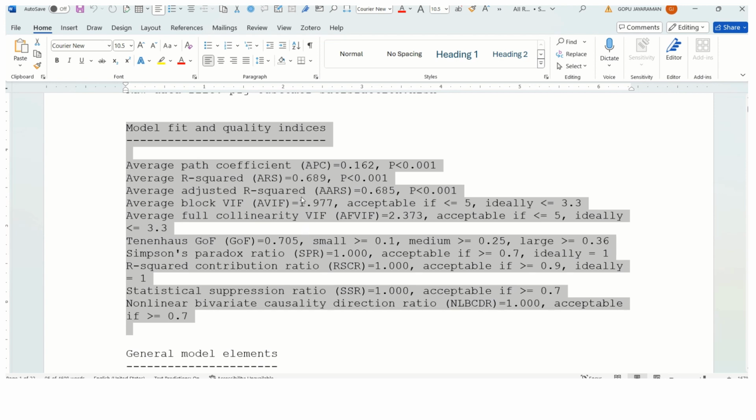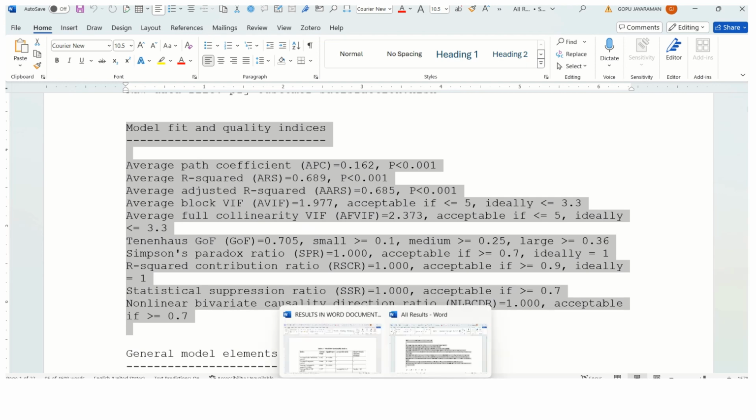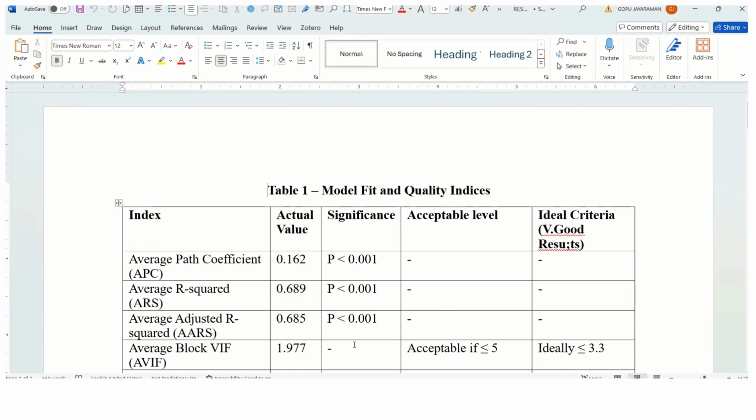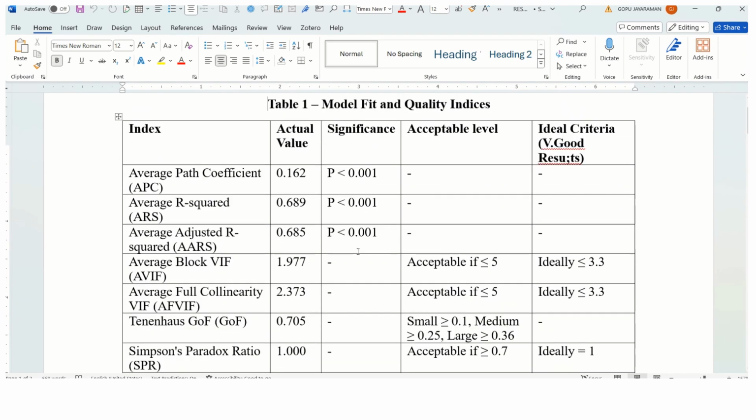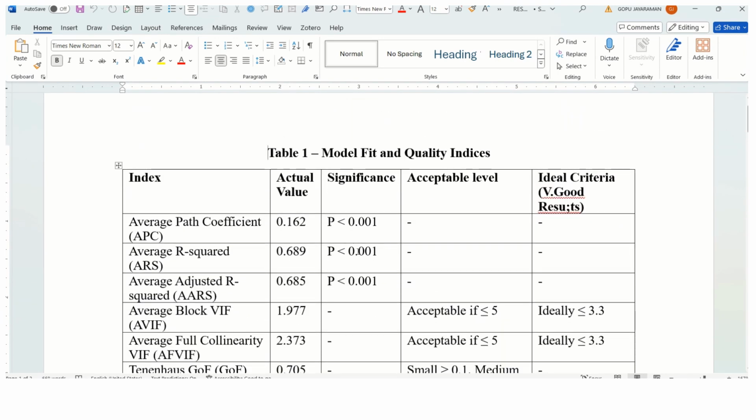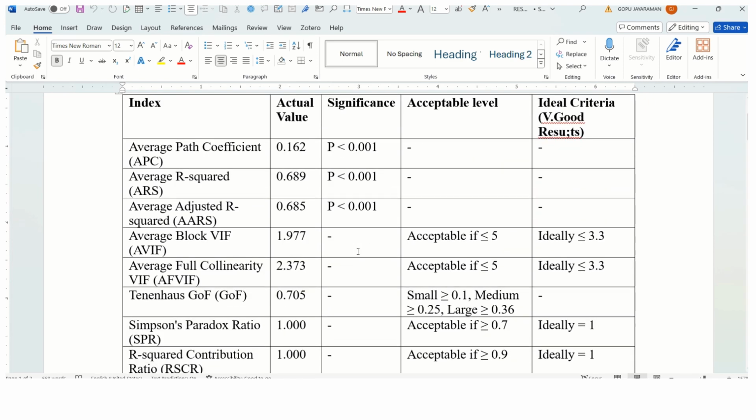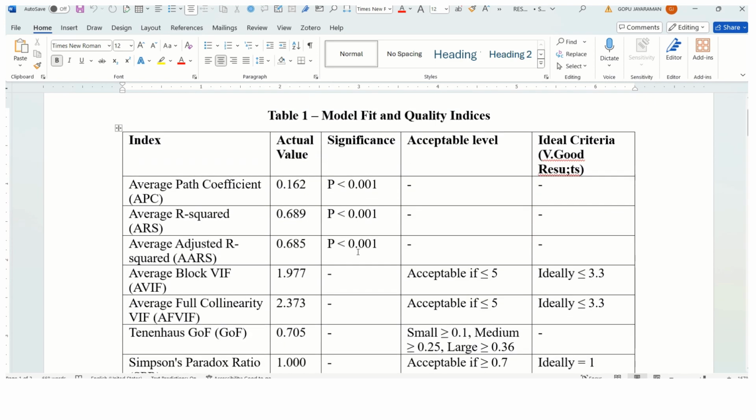Let us see. I paste this information in a Word document and create a table with interpretations. Let us go there. I have already created the model fit and quality indices as a table in the Word document, and now I am trying to explain.